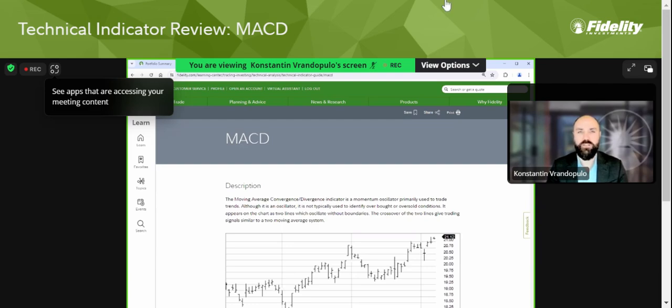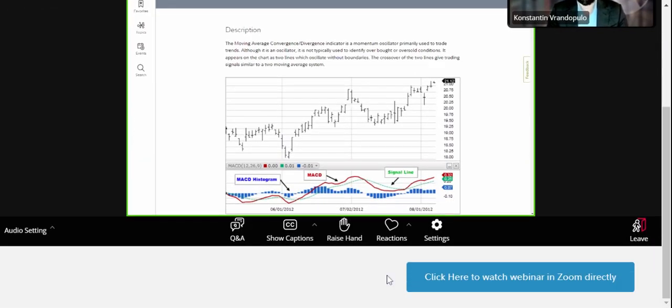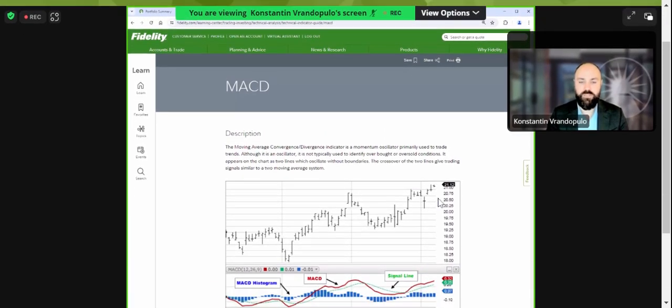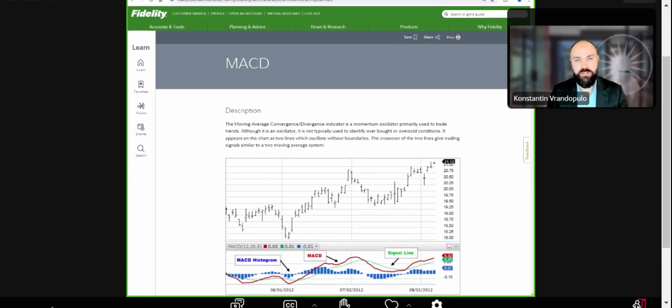What we're looking for, at the core of any concept, is the indicator type. We know that the foundational pillar of technical analysis is identification of trend. I would argue that MACD is primarily a trend indicator. If you look at the underlying nuances of this particular indicator, however, we can certainly deduce it down to a momentum indicator as well. So a trend indicator and a momentum indicator within it.